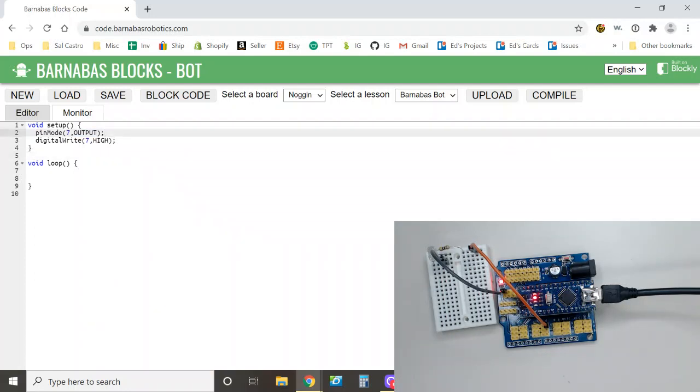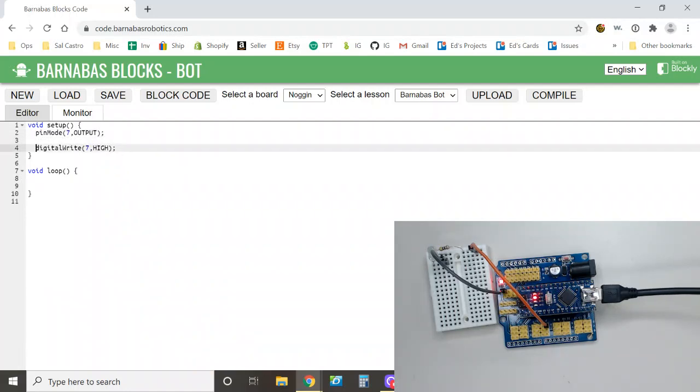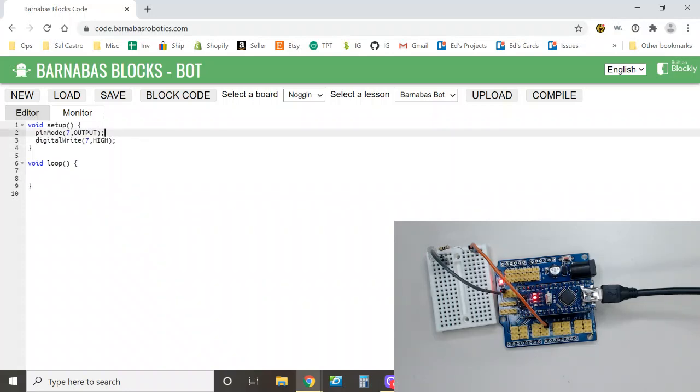Then we have this semicolon. We have to make sure we have the semicolon here. It's like the period of a sentence. If you don't have a period at the end of a sentence, people don't know when the sentence ended. Then we have this line here, line 3: digitalWrite 7, HIGH.